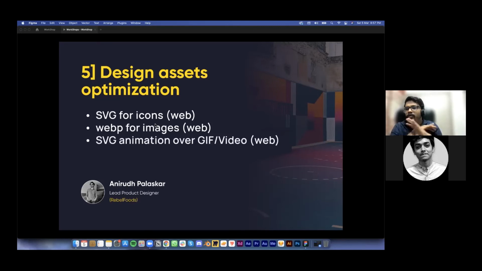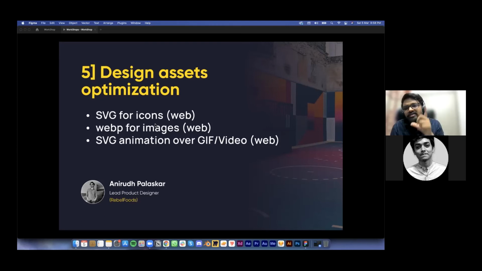SVG animation over GIF and video, yes please. Every time you want to do some animation or video on your website, don't put GIF and web videos like MP4. For example, MP4 or MOV as a video is huge in size. The loading and the performance of the website will go upside down. It will totally go for a toss. So that's why SVG animation is the key. You can readily find it, or you can make it in your own tool and then give it to the developer, or you can communicate that this is the SVG path I have for individual icons. Just design or develop it directly rather than my giving it to you as a video or a GIF.